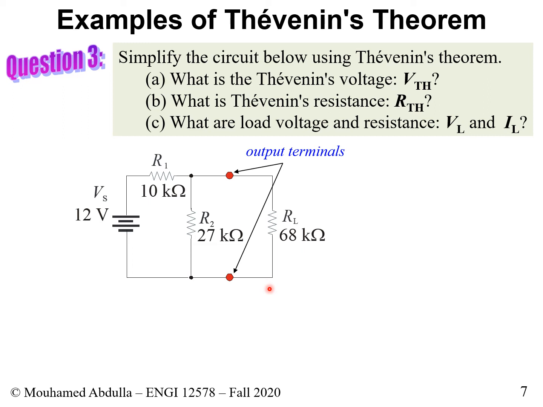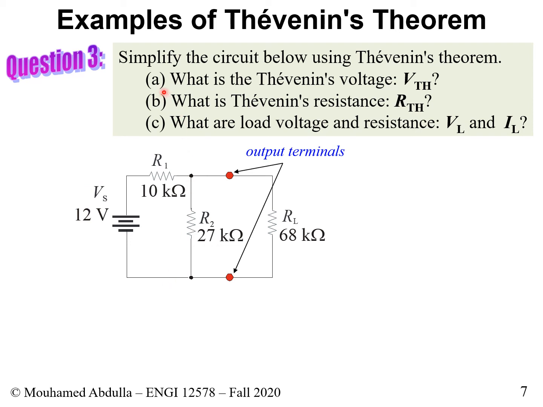First thing first, you need to identify where the output terminals are. You could do that by noticing where the load is, and this will let you know where the output terminal is. Quite often in an exam, we'll identify the output terminal. So this is terminal A, this is terminal B, and the load is connected to it. If you see, the load is not even numbered as R3, but rather RL, L for load, and then the system is here. So you want to change this system into a Thevenin equivalent circuit with only one source and one resistance.